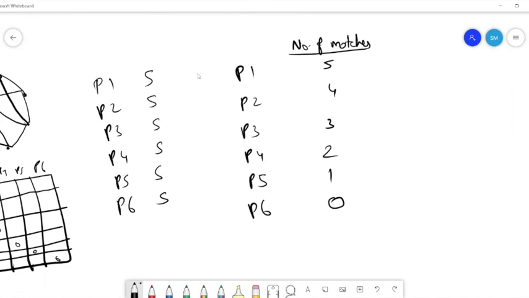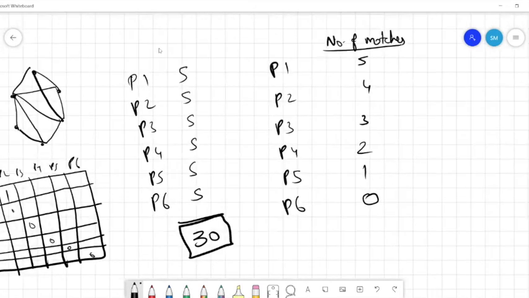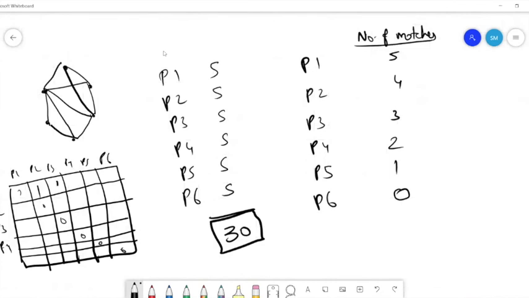So does this mean that there are 15 matches? So here, if you look at this case 1, if you take a total, the total is 30, right? Yeah, but Shiv, this 30 includes the case where a player plays with an opponent more than one time. No. So here, if you see this 5, 5, 5, 5, 5, 5, each player is playing with every other player once. Yes, Shiv. Just once.